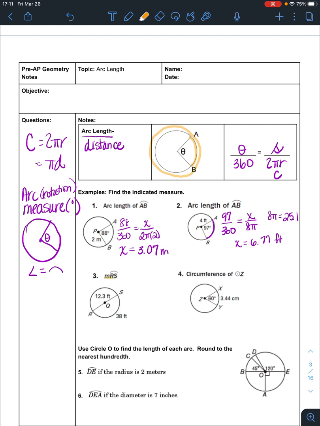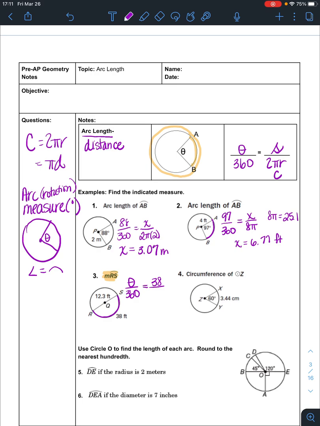Now, for number 3, here's the difference. Number 3, I'm asking for the measure of the arc. If I'm asking for the arc and it's central, then what I'm really asking for is what's theta. That's what I want to know, because I'm asking for the degrees in the arc, not the length of the arc. And so what I want is theta, so I want theta out of 360. So what angle of the circle do I use if the arc length is 38? See, this is labeled in feet.